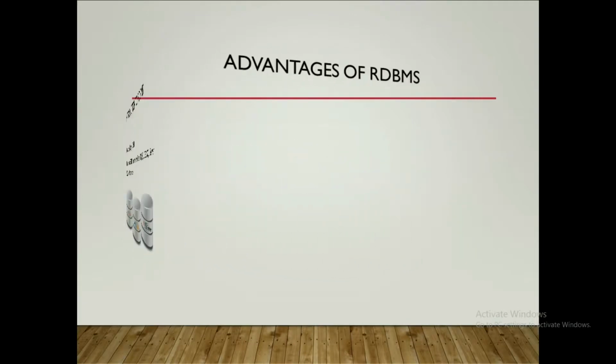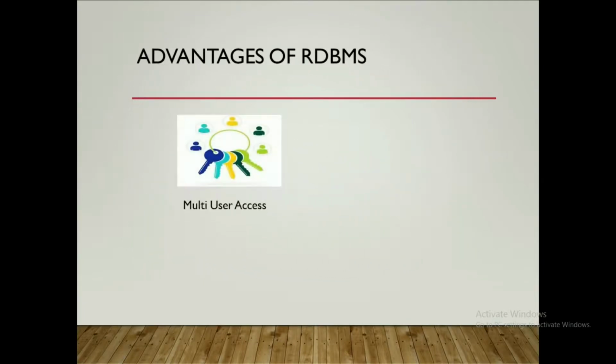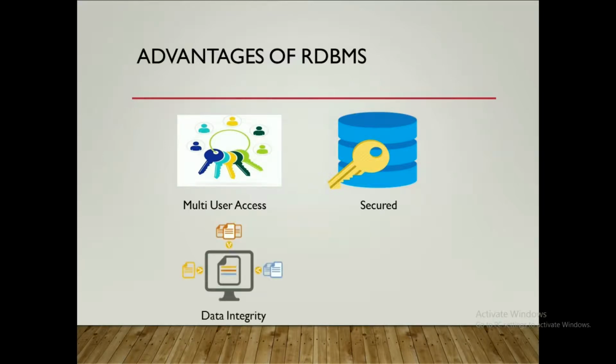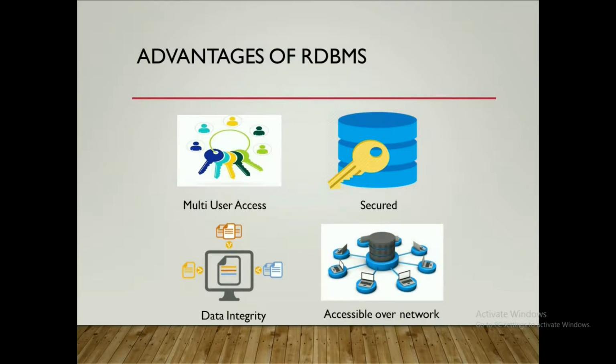Advantages of RDBMS are: multi-user access, relational database systems allow multiple users to access the data concurrently. Secured, it provides privileges to users to secure the data and prevent inappropriate change and usage of data. Data integrity, it provides integrity in data and avoids redundant data. It can be accessed over the network.